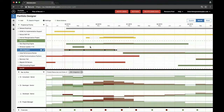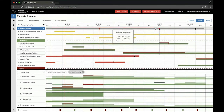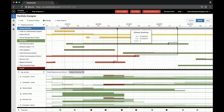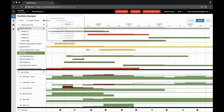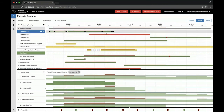So in addition to that, I can also do things like you'll see that I can have project milestones, and those milestones can have dependencies on other milestones. And so if I change project prioritization or timing and I break some of those dependencies, you'll see now things are highlighted in red. You'll also see again, as I'm scrolling the timeline for this particular group of projects, that it changes in real time what the resource allocation is. And again, in this particular case, that's a group of projects that I'm showing. And so I can look into this and say, well, this group seems to be creating a lot of resource constraints. So maybe I need to split this project into 2 different parts.